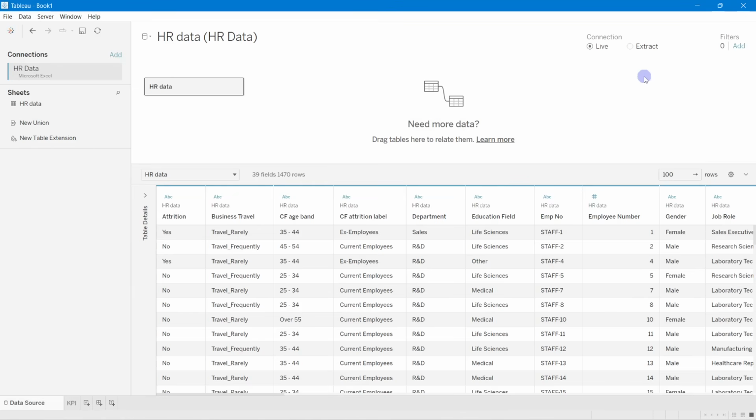If there is a large amount of data, in millions of records, we recommend going with the extract connection because it gives us the liberty to work offline, right? In a live connection, we have to be online and connected to the database continuously. So for now, I will keep it as live only. But whenever you are sharing it with your friends, with your colleagues, or anyone, go with the extract connection. Save it as a TWBX file, which is a packaged workbook file, where the data will be there, your logic will be there, and the workbook will also be there. So you can share it with your friends with the data in that particular file.